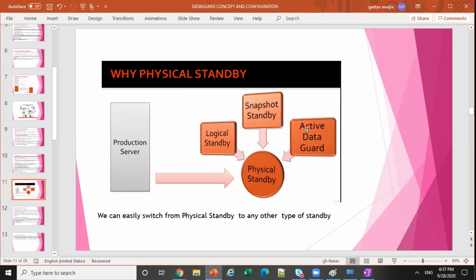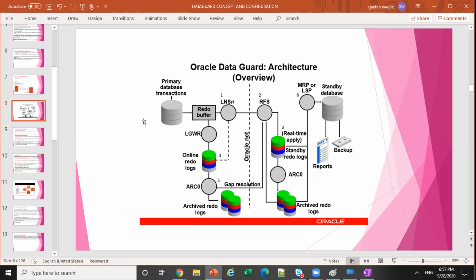I wanted to take that example so that you understand what will happen with the snapshot standby. Once you convert physical into snapshot, Oracle will automatically create a restore point for you. The redo will keep moving from production, but it won't be applied to the standby. It will stay on the standby server, but won't be applied to the standby database. Once you convert the snapshot back into physical, Oracle will restore from that restore point, and that is how the synchronization takes place.